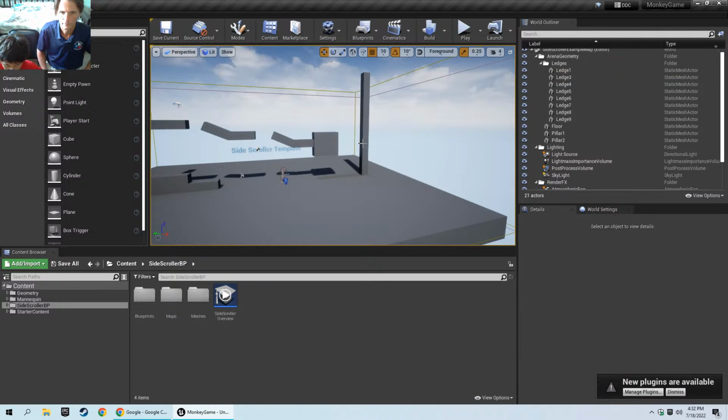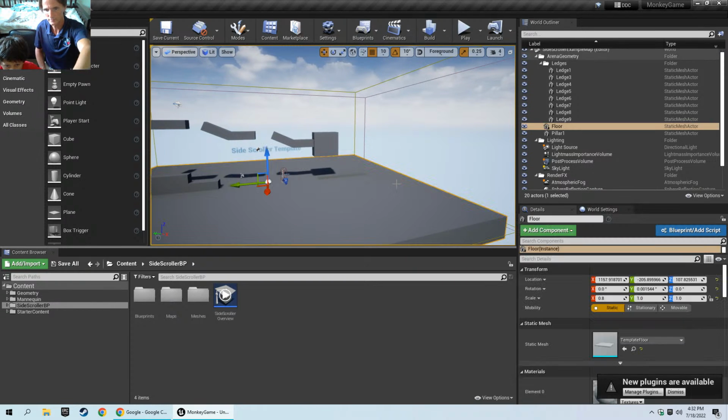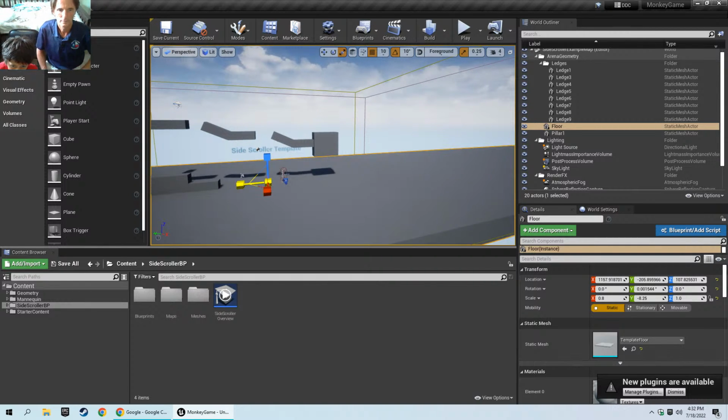Delete. Delete. Excellent. And then you may want to extend the platform that he's on to make it longer so he can run to the right. So, yep. And then, good. Change it one more time. There you go. And then just grab this one. Yep. And there you go. Make it longer. That's probably good.